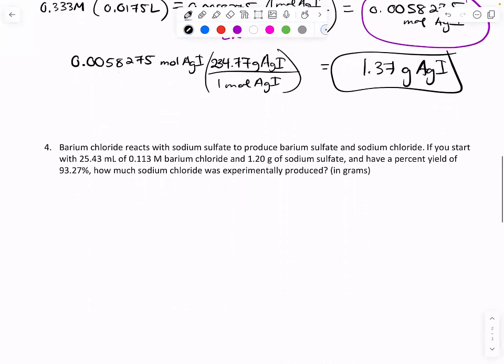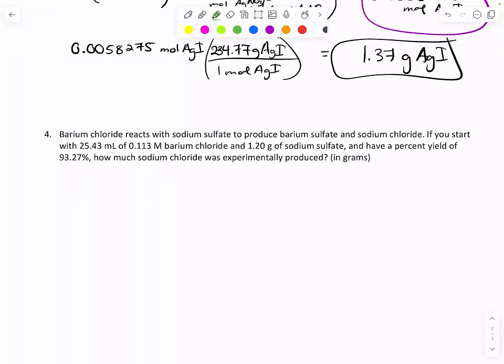All right, let's do the last and final question. Let's highlight. I love doing the highlighting thing. So make sure that you're not screwing something up by combining stuff. Okay, so this time I've got that information about barium chloride. And then I've got 1.2 grams of sodium sulfate. But then what is this other random number? What do I do with this? I have a percent yield. And my question is different than I've asked before, because remember, we're not all about just learning a method. It's using our brain, and that's what these questions are set up to do. I'm asking how much sodium chloride was experimentally produced in grams.